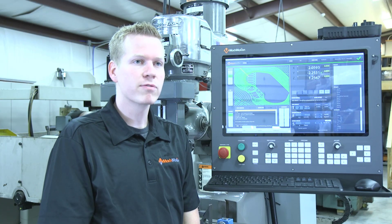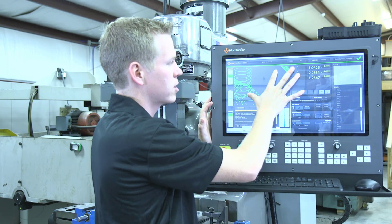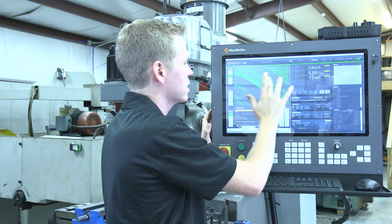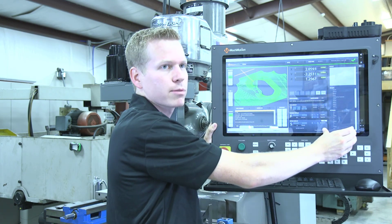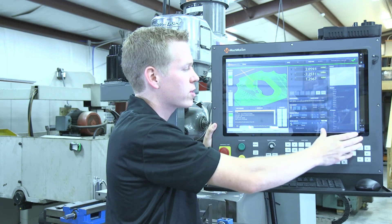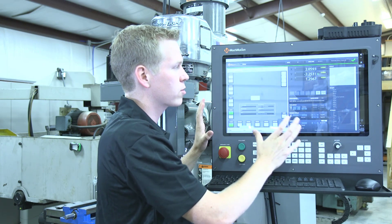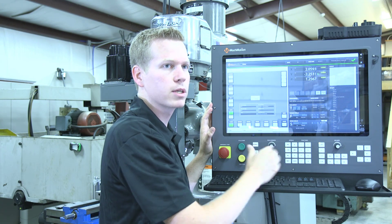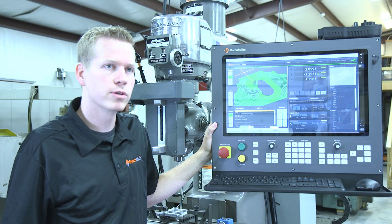Let me show you a few of the key features that I'm really excited about. Full 21-inch multi-touch screen — this makes it very intuitive, quick, and easy to navigate using your touchscreen. This is a completely customizable space for the customer to put whatever they want to see there. We've really tried to bring the whole screen together to be just one screen interface. It's very simple and easy for a new operator to learn, and it's really been a focus on ease of use.